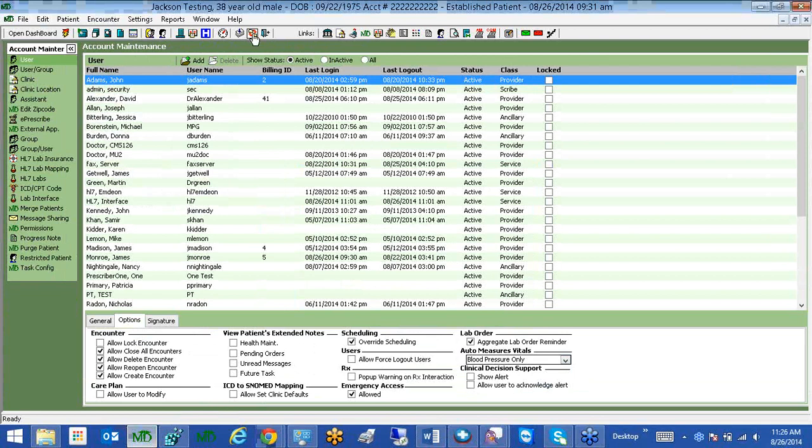Based on the settings that you select for each provider, the Auto Measures report will then calculate the report based on the data being entered into ClinicsMD. The threshold for this is 80% of all unique patients seen by the eligible professional within the report period. Again, it's expected for patients 3 and over, you record blood pressure and height and weight for all patients, unless one of these exclusions apply to you.